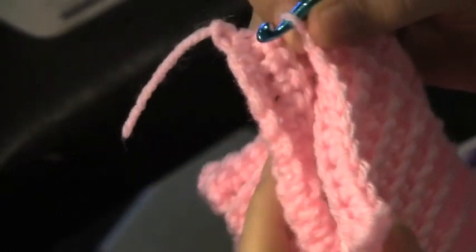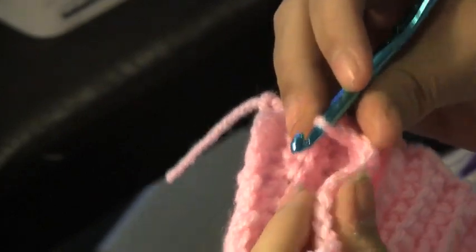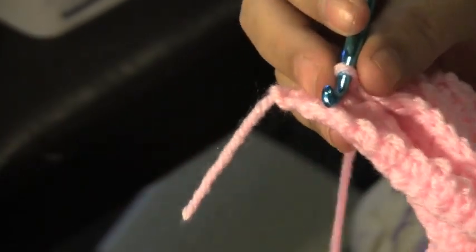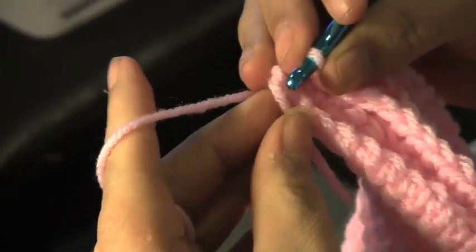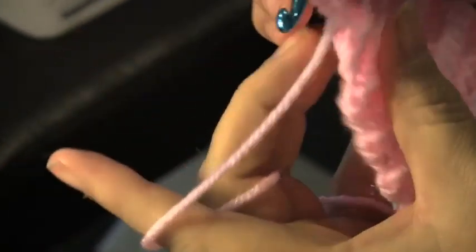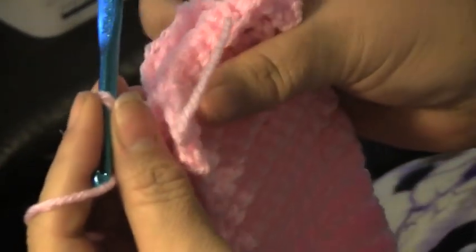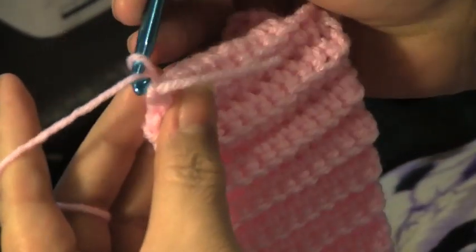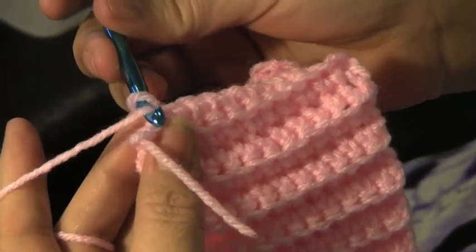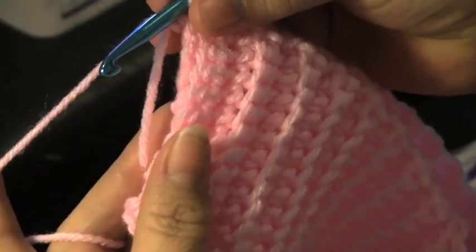Okay, I have gotten my 48 rows done. So now I am going to sew this together. What you're going to do is take your two, and it doesn't matter. Like here I was like this, right? If I pulled this up this way, I couldn't very well sew that across because it's backwards. I mean, I could, but it would be hard. So just turn it around.